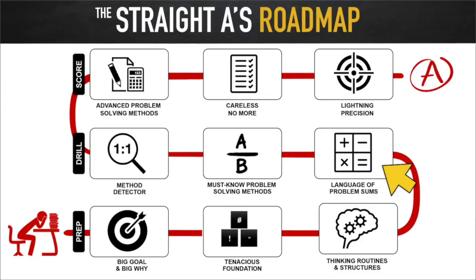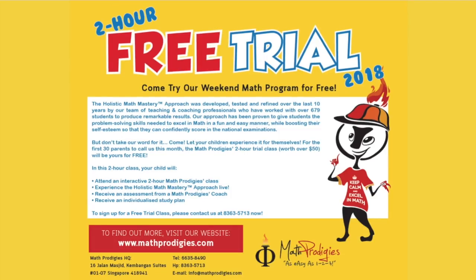And we are done. So again, I want to remind you that this is actually just one part of the whole roadmap. This is the language of problem sums, and the next step for your child is to learn the must-know problem-solving methods, to know how to detect what method to use, and then use the advanced methods, and so forth. And to do all this, we actually use it every single day.